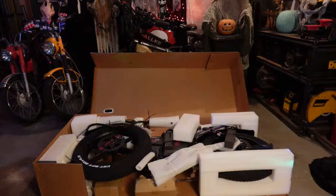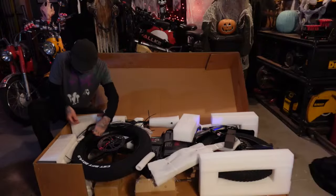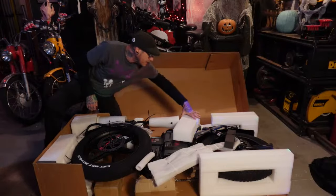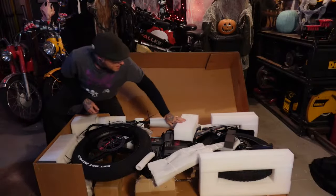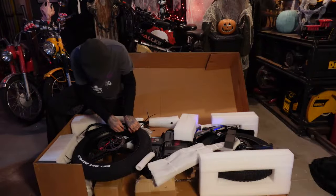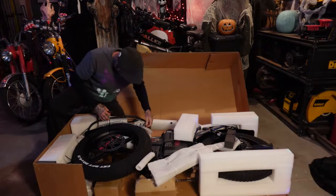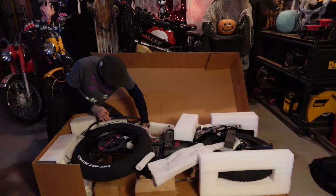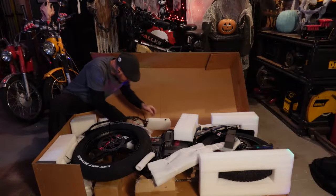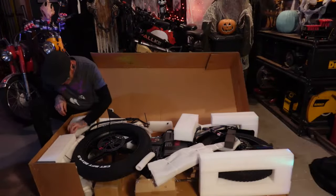We got our anti-clippers here. This is in here really good — I'm not seeing any kind of damage. Lots of zip ties. Now, if I was doing this on my own not on video, I would clip the zip ties nice and carefully. But we're just going for it here, man. We're going to punk rock tonight.